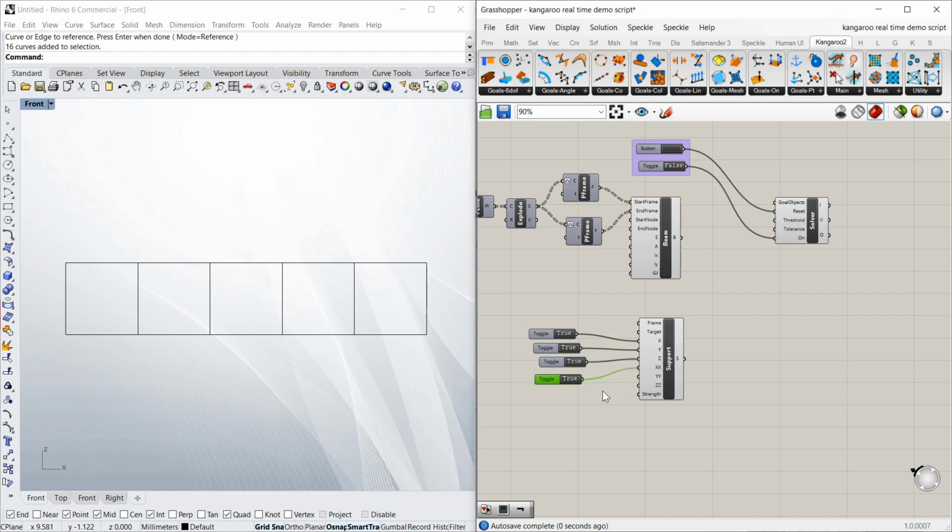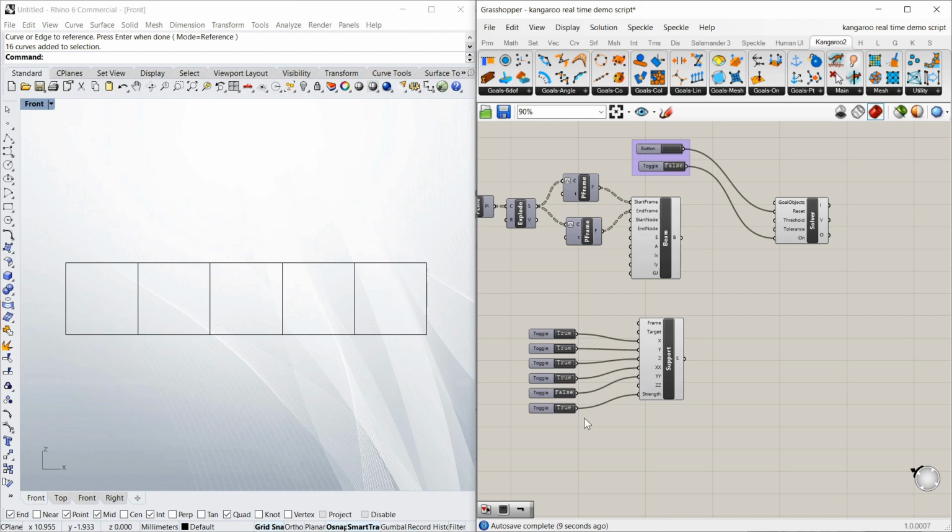I'm going to have it fixed in rotation about X. Now I'm going to actually release it in rotation about Y because we want this to start bending, and in the Y direction, which is in and out of the page, I want this free to rotate. And in the Z, I'm going to make it fixed as the other ones. Just line these up, make it a bit neater.